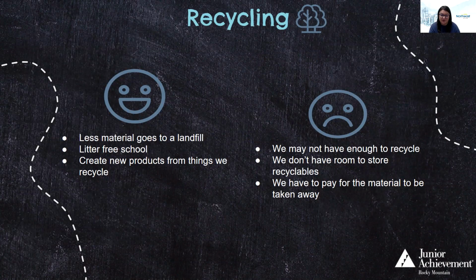So, recycling. The advantages of recycling could be recycling paper, cans, and bottles means less of this material goes into a landfill. We keep our school free of litter. We can recycle, reuse, and resell and help create new products from the things we recycle. The disadvantages of recycling is we may not get enough material to recycle. We don't have room to store the recyclables, and we have to pay to have the recyclables taken away.